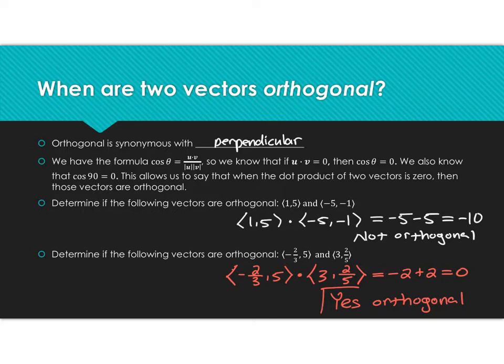So in a question like this, if I'm asking to just determine if they are orthogonal, all you need is the dot product. Because if this dot product is 0, then you know the cosine of theta is 0, and if the cosine of theta is 0, the angle is 90 degrees, which means it's perpendicular. So a few steps to the logic there. Nice part is, determine if they're orthogonal, find the dot product. If it's 0, yes, they're orthogonal. If it's literally any other number, not orthogonal.